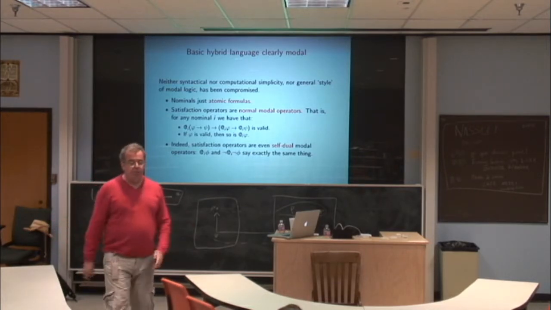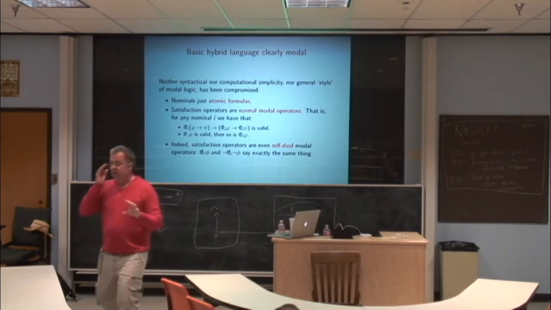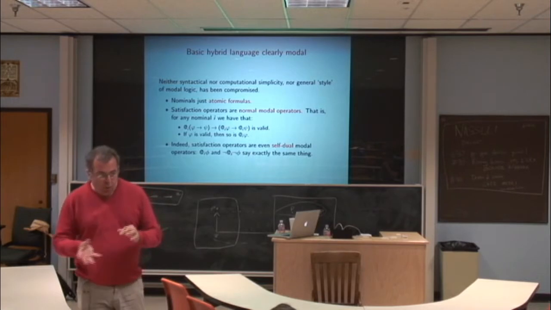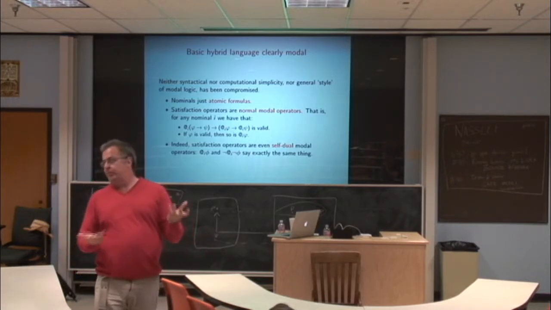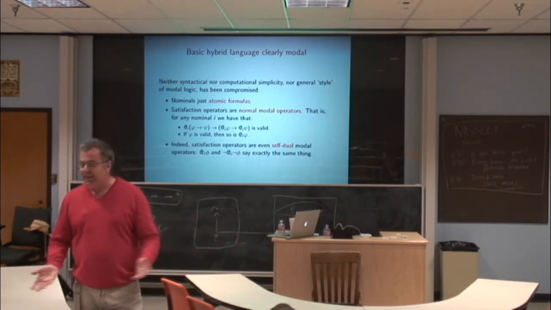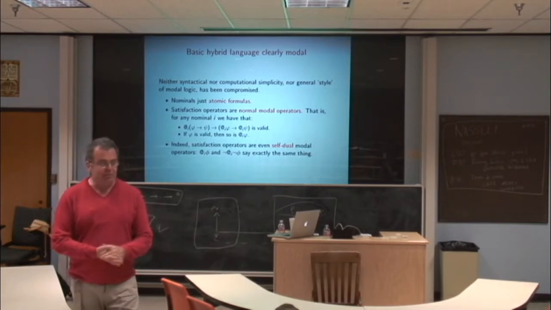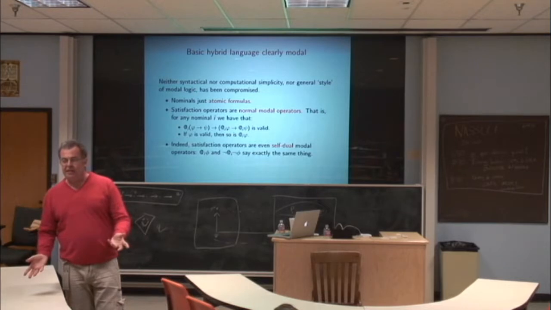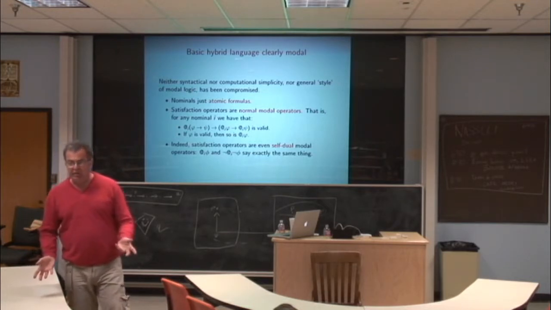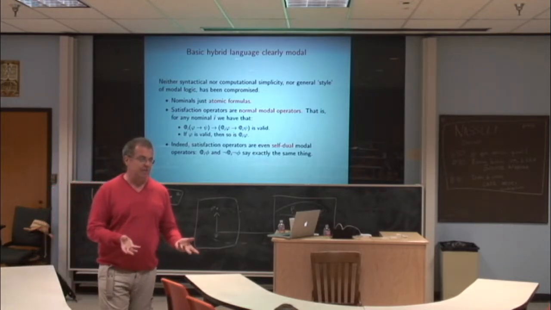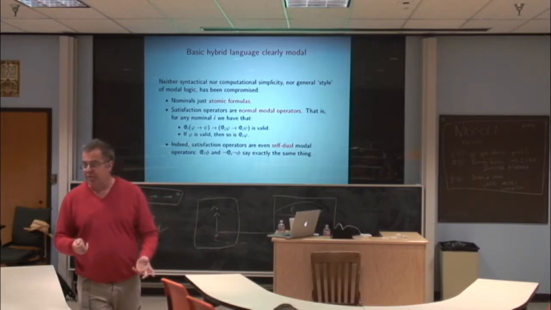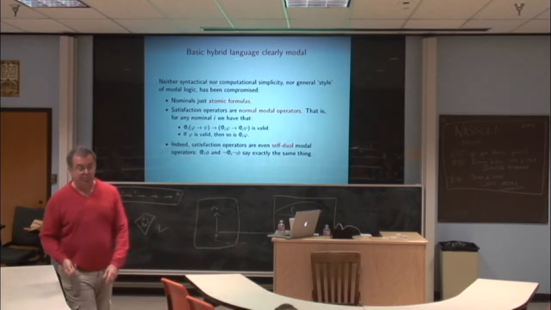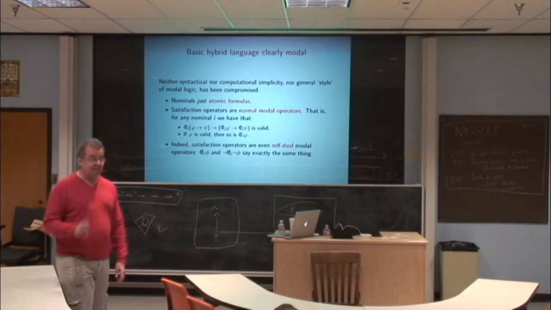When I was being Mr. Nice Modal Person, I was telling you how wonderful modal logic was and what wonderful properties it had. It was decidable. It had that nice little bisimulation stuff. It was the sweetest little language in the world. And then nasty Mr. Hybrid Logician came out and said, yuck, we don't need your sort of language around here. You're useless. I'm going to fix you up. Now, Mr. Nasty Hybrid Person promised that he was going to be gentle, but can we trust him? That's the question.